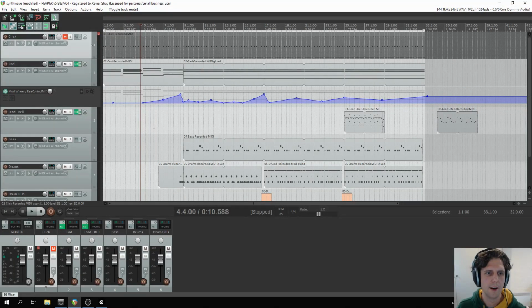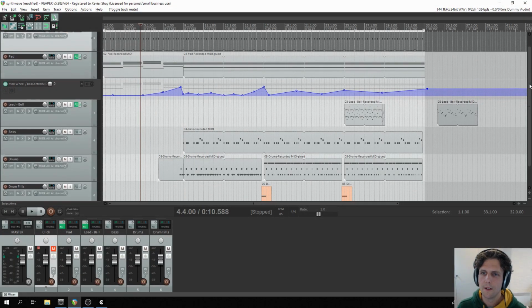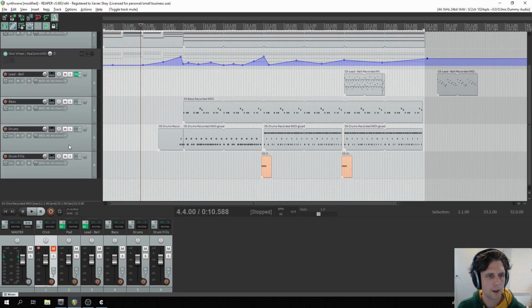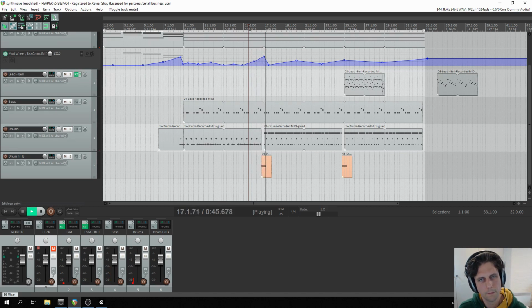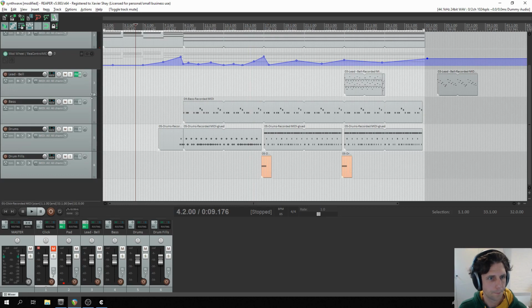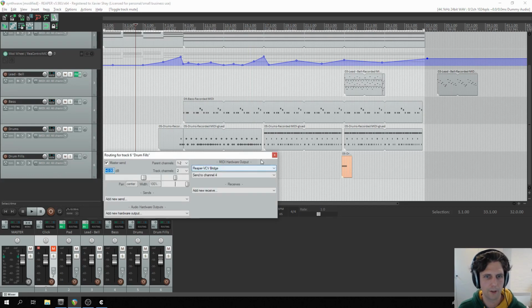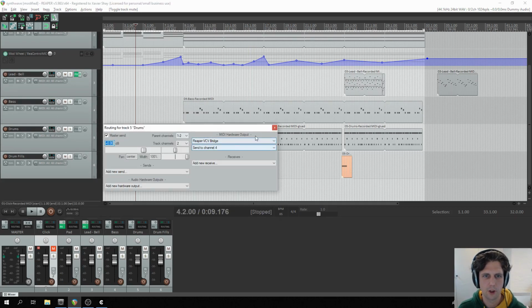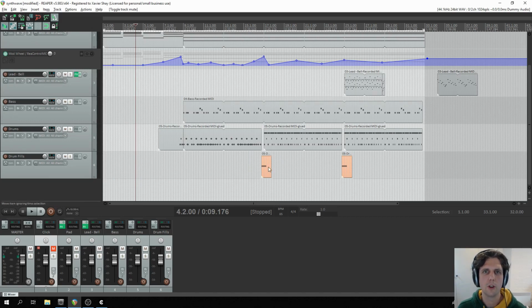A couple of tricks now for the drums. First off, what I'm doing here, I've actually created two different tracks, one for drums, one for drum fills. This is really just a sequencing thing. It means I can have my drum loops up the top and then just trim off the loop and throw in the fill whenever I want it. So here we've got a little snare sort of fill there. And you can just route both tracks to the same channel. So that's to channel 4, that's to channel 4. It all just works. The trick, you just need to make sure that you don't overlap different parts.